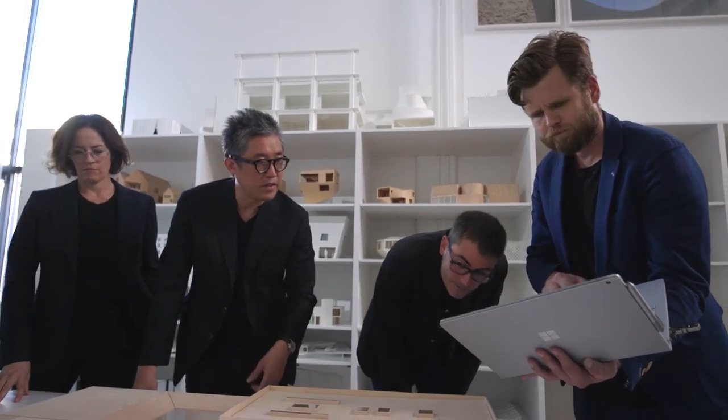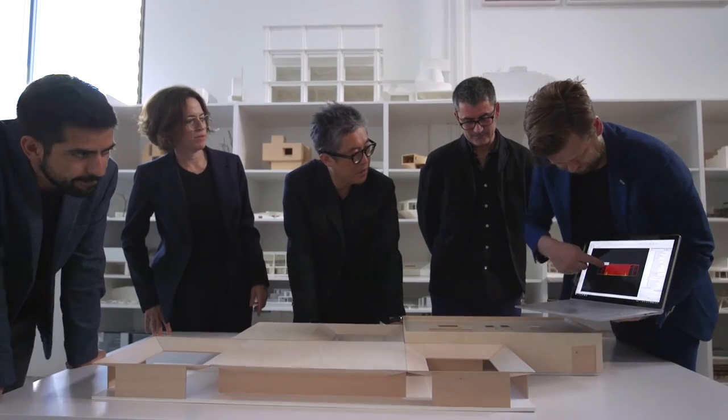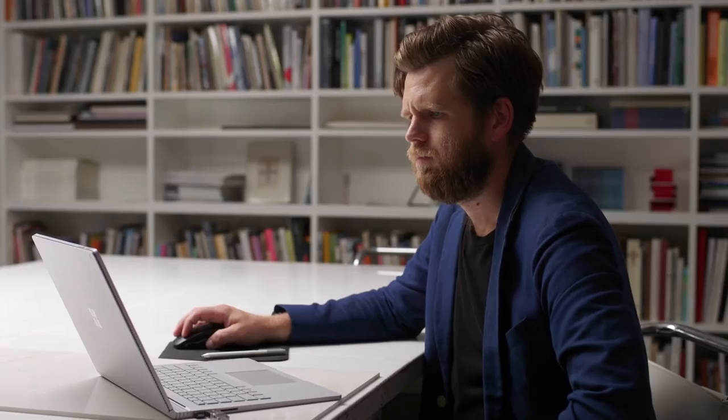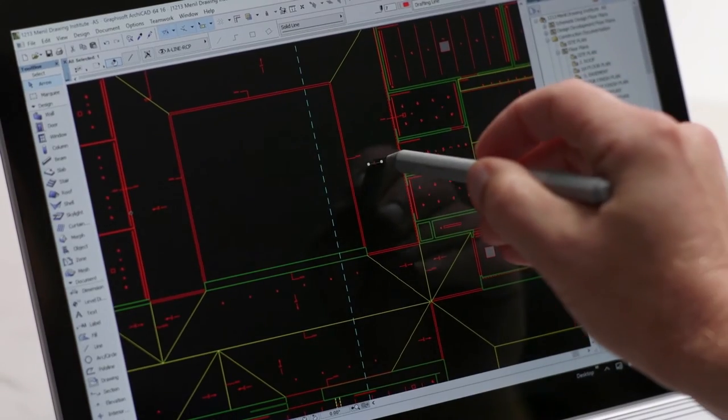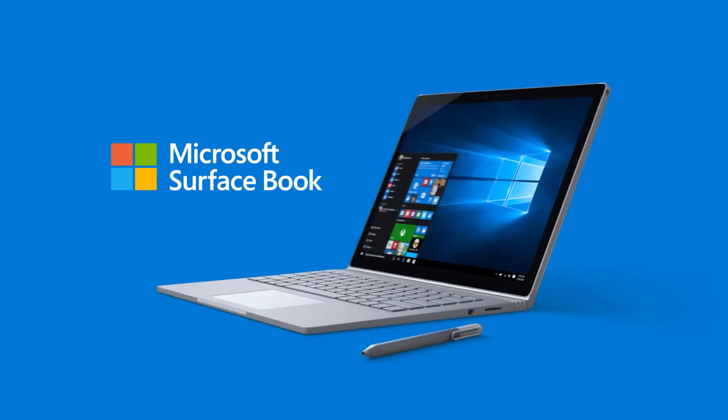Should we take a look at the facade next to the model? We have been using the Surface Book now for a few weeks. The graphics card is really seamless and all of the programs that we use are completely compatible. When we had an iPad, it just didn't run software that we need. The Surface Book really enables us to do everything. I think our team is sort of giddy about it, frankly.